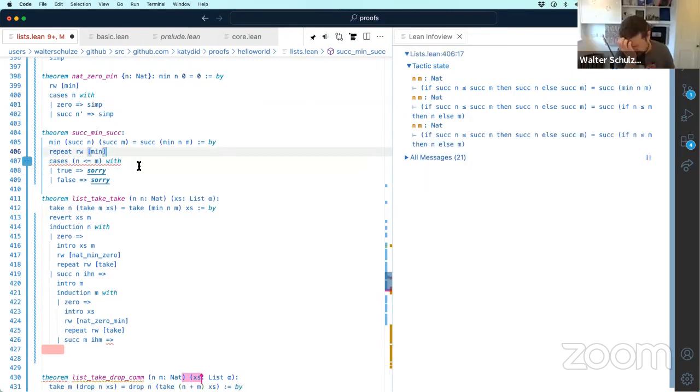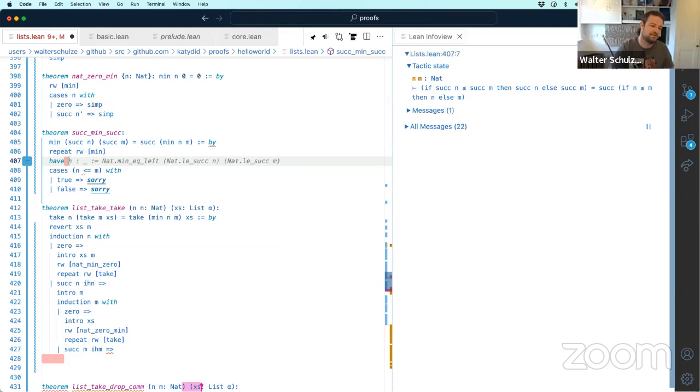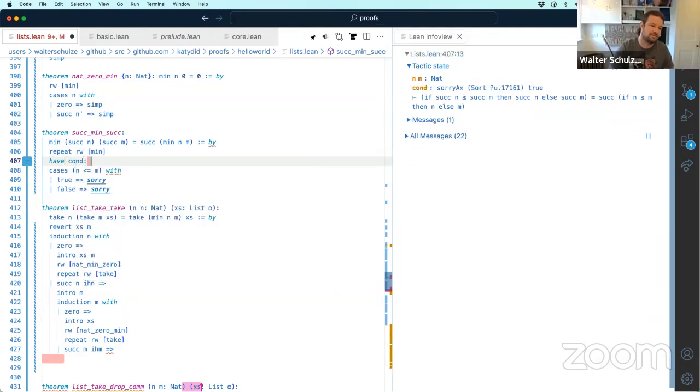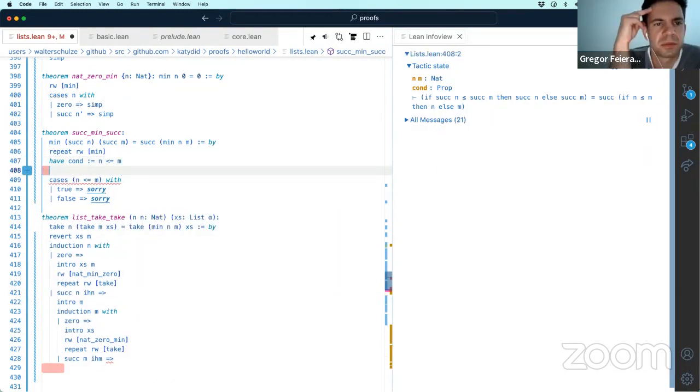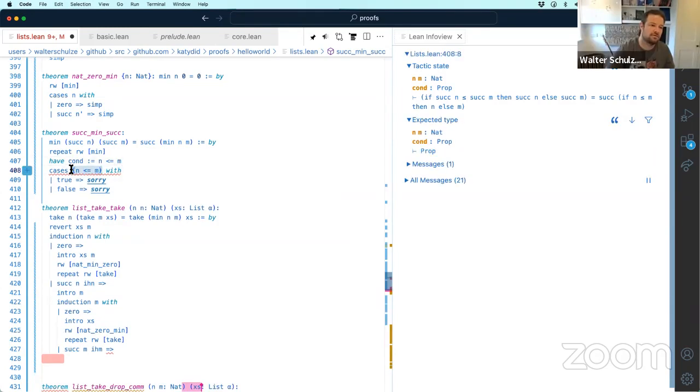In Coq, but otherwise we can have cond. But we would need to prove that, don't we?